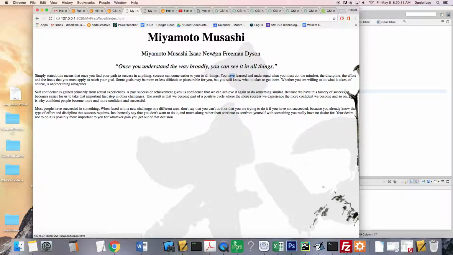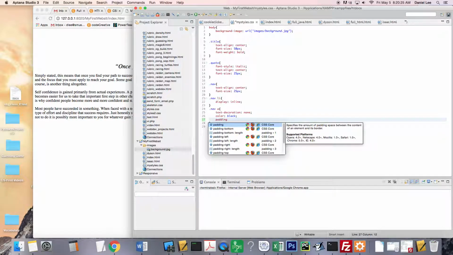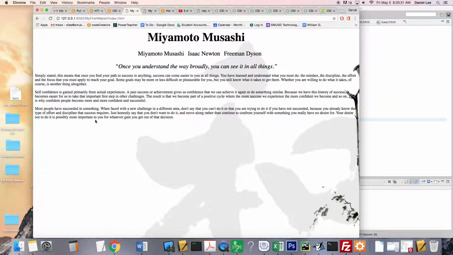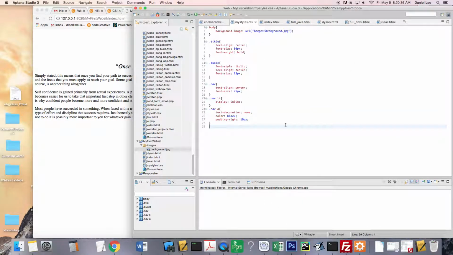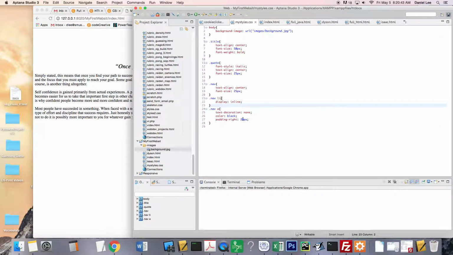You can see that they're still clickable, right? But I probably want space in between each one. So how can I do that? Maybe I can come here to the A's and say padding-right 10 pixels. Now I'll save that. So there we go. Probably want more than that, so I'll do 20 pixels. Probably want even more than that, so I'm going to do 40.